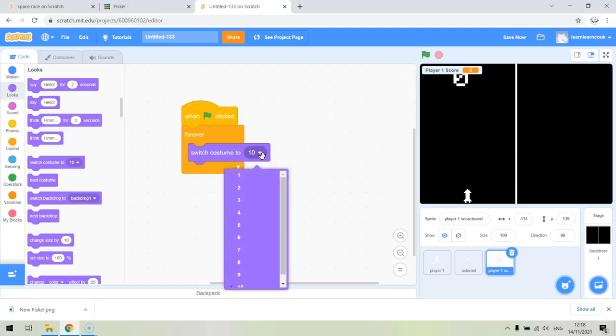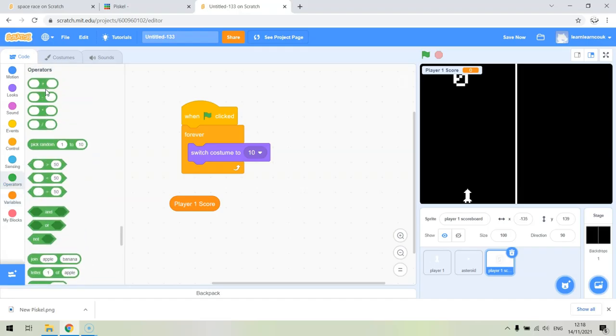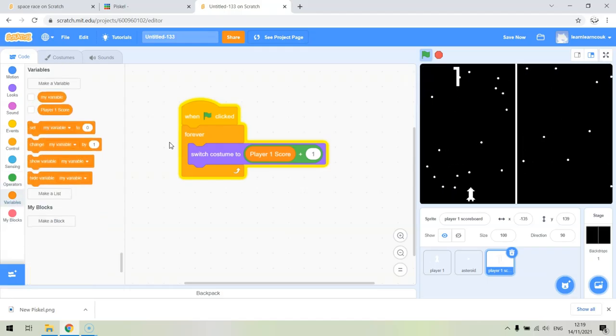And you notice how the costumes here go from 1 to 10. So what we're going to do is say, okay, I just want you to display whatever the player's score is plus 1. That will then display the right amount. Player score plus 1. Good. So now we press start. You can see that it's displaying 0. And now if you go here, hey, there you go. It's changed to 1. And we'll hide the player one score there so we can now see it. And it's gone back to 0.